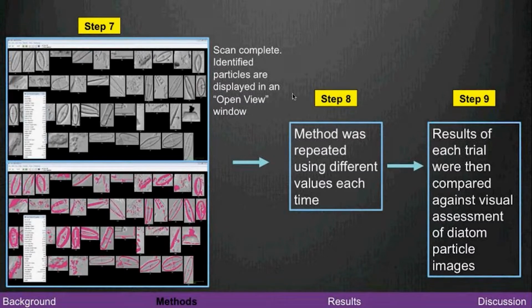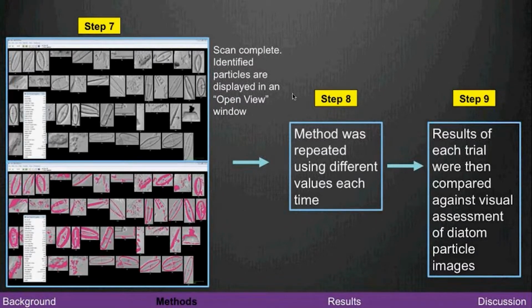And below it, on the left side, you'll see a pink coloration. That's something known as binary image overlay. And basically, that's what the software has deemed as particle, and that's the information that the software will use to make an analysis and measurements of the diatoms. It's important to note for future discussion that there's only the outline of the shapes that are pink. We want the entire particle to be pink, so both the outlines and the interior. So that's something to keep in mind as I continue on with this presentation.